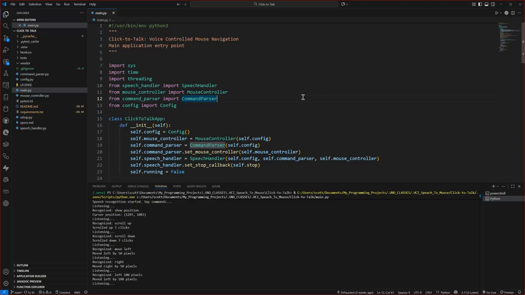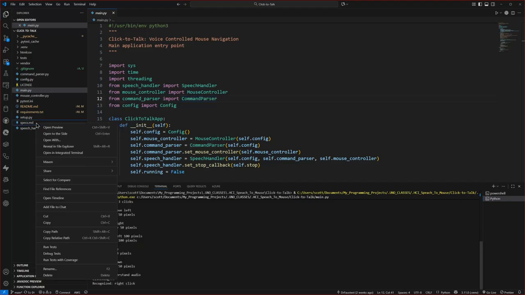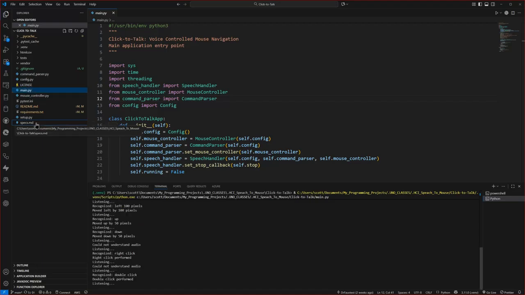Up. Down. Right click. Double click. Exit.